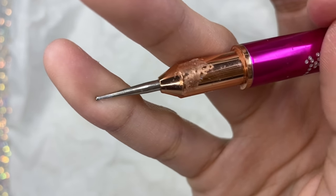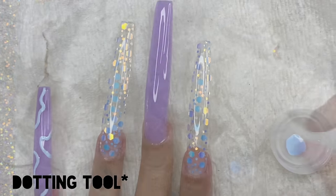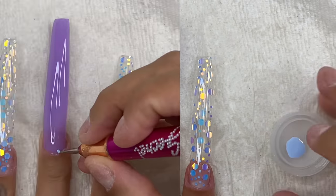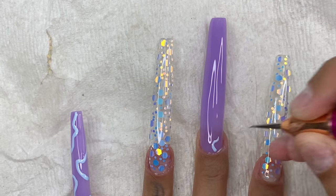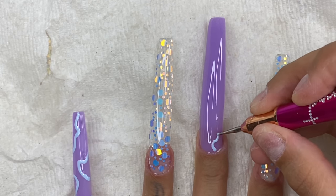And then I'm going to be grabbing a ballpoint type of pen design. This is a crystal pickup tool by Jenny Secret, but it hella broke. And I'm gonna grab a little bit of the blue. I'm gonna put it in a little container. And with my crystal pen, using the metal ballpoint part, I'm gonna start drawing my little squiggles like so.